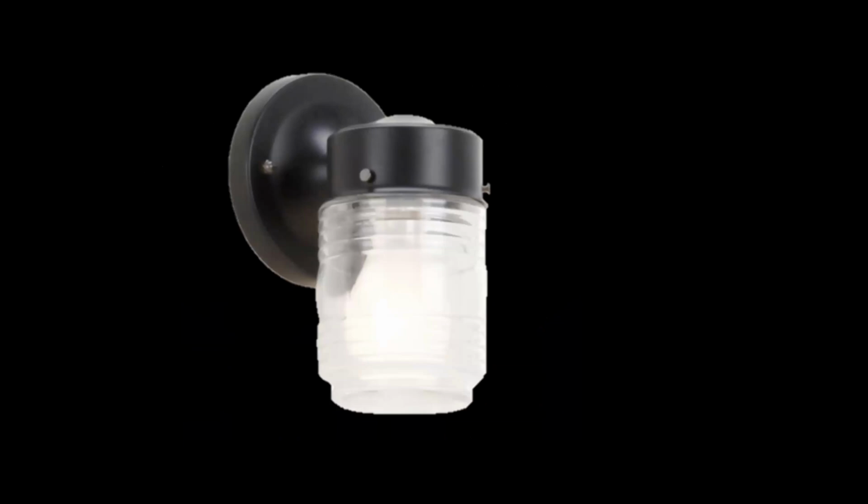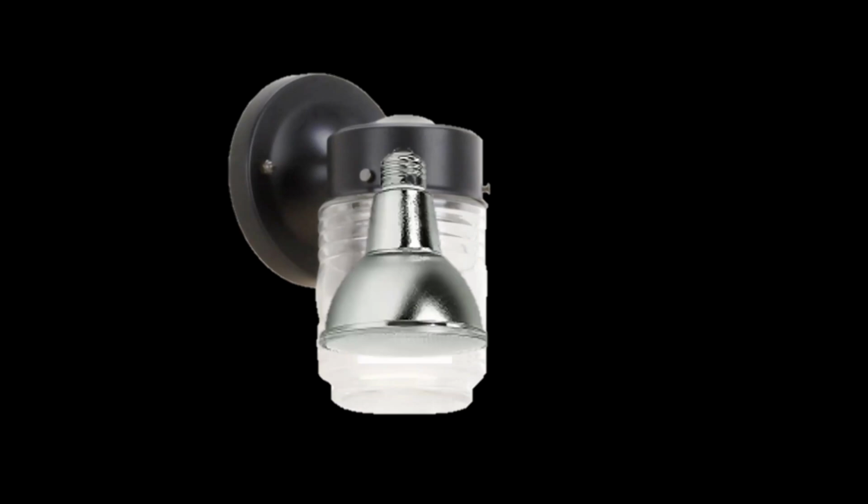How many of us have these fixtures on our front porch? There are literally hundreds of millions of these front porch fixtures in the country, and they've been that way for as long as we can remember. There's a real simple way to turn those into night sky compliant fixtures, and it's just a pretty simple purchase of one of those. I replaced both of my front porch fixtures. We have about a 50-foot long porch, and of course we have wall side fixtures on each side of our door, and I put those bulbs in. It made all the difference in the world. I can see my porch from the street, but I can't see the source of the light. It's really a pretty easy fix, pretty inexpensive.